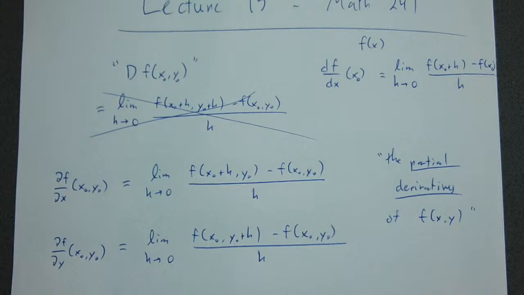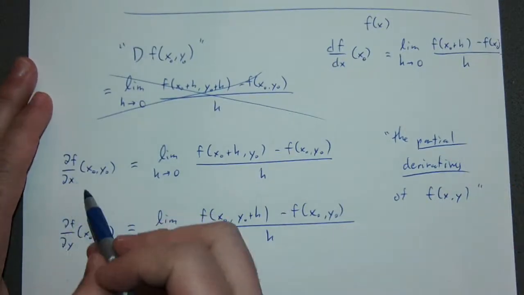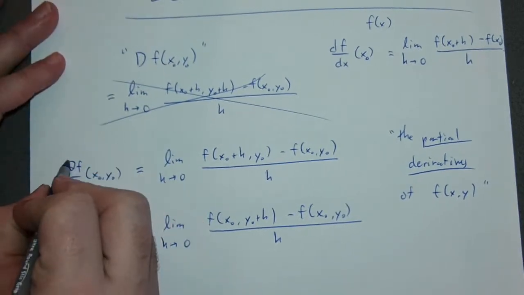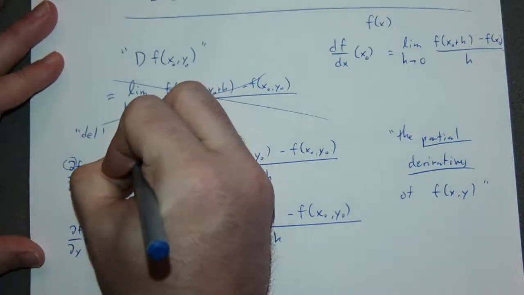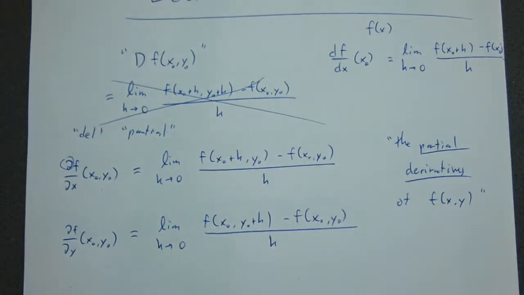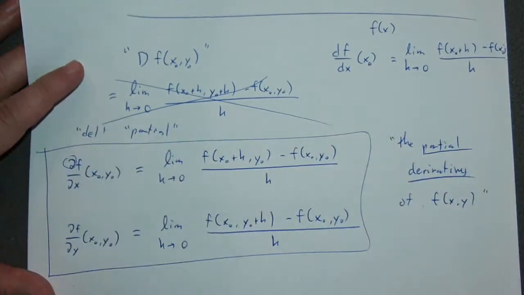Okay, and so there are two of these things. These are the partial derivatives of this function f of xy. So this is the partial derivative with respect to x, the partial derivative with respect to y. This symbol is called del, or the partial symbol. If you're using something like LaTeX to write math, then this is slash partial. Is that right? Yeah, that's right. And so this is the way we have to go about this.